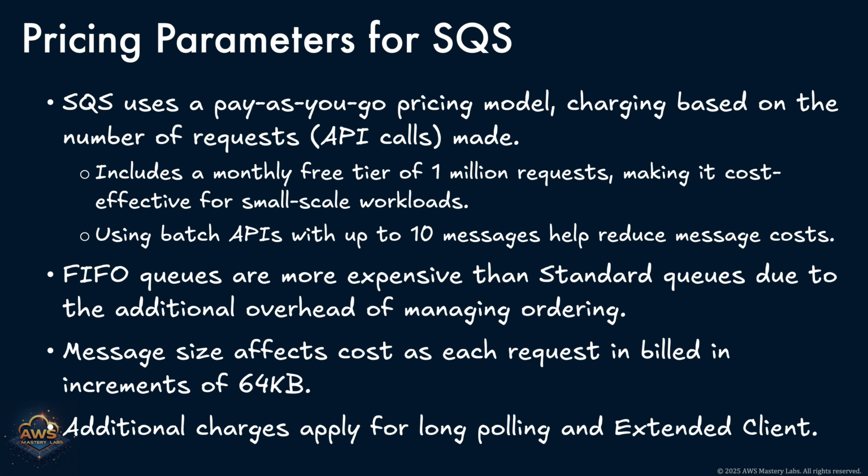This dramatically improves efficiency and reduces the cost per message, especially in high-throughput systems. Now it's important to understand that not all queues are priced the same. FIFO queues, which preserve the exact order of messages and guarantee exactly once processing, cost more than standard queues. This is due to the additional processing required to enforce ordering and deduplication semantics.